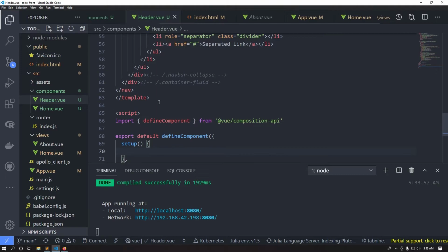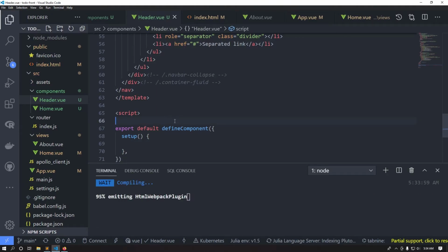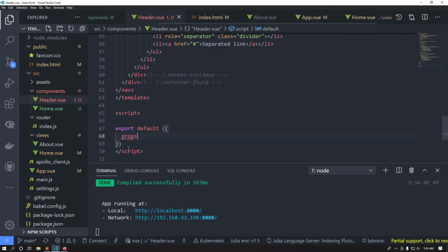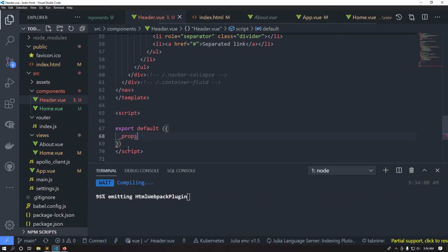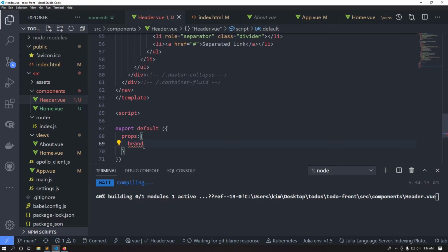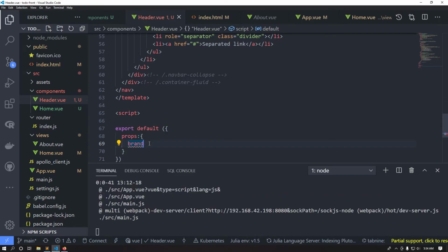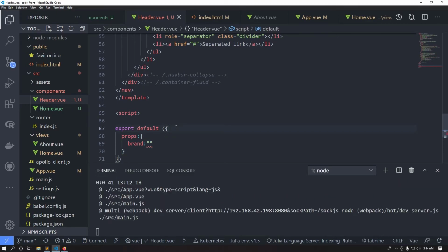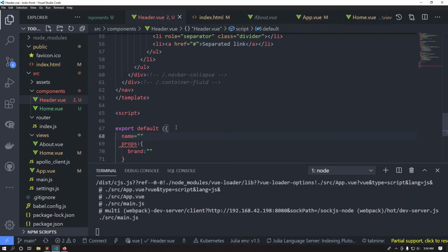So we do the script, then we are not exporting default anything, then just the props to just be this, then we expect by default to be null, then just the name is header.